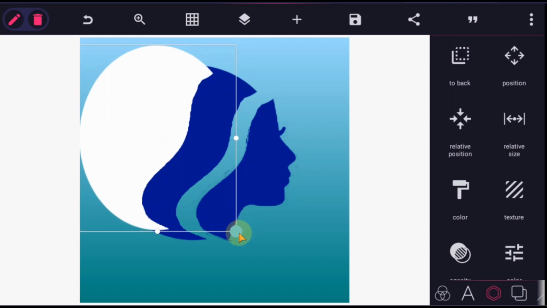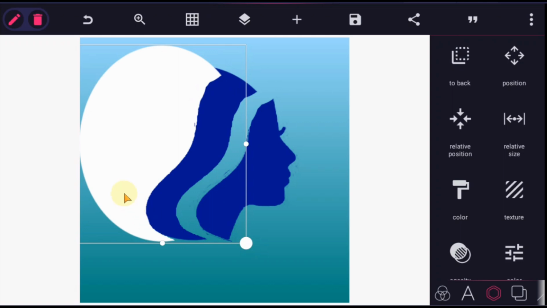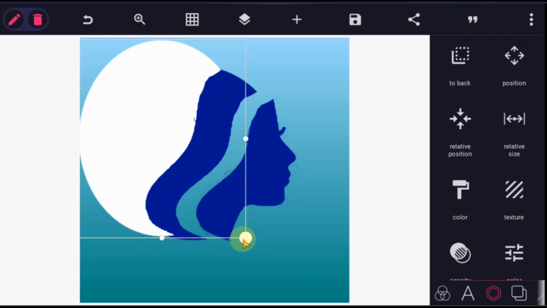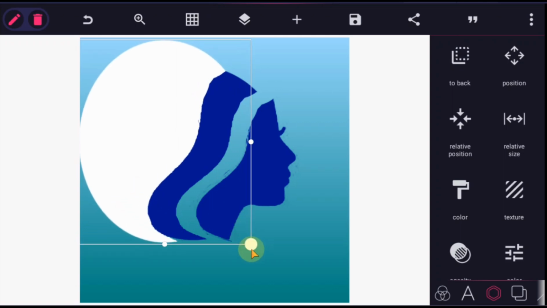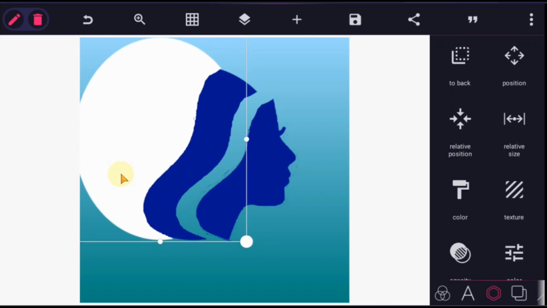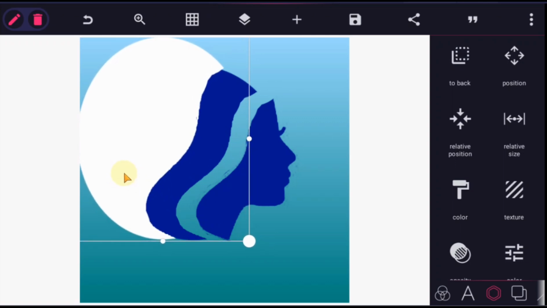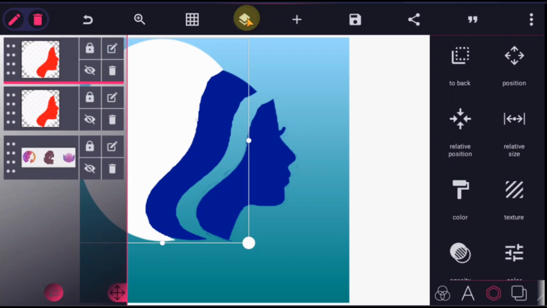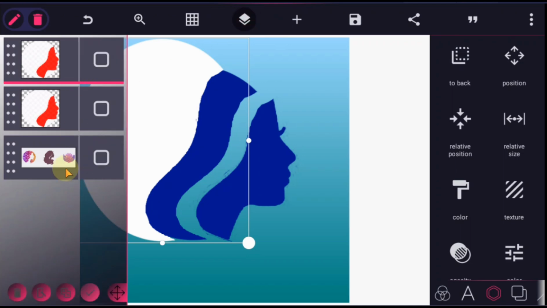I can simply increase the size, increase the size again, and then position it this way. So I can now merge them together. Merge this and this.